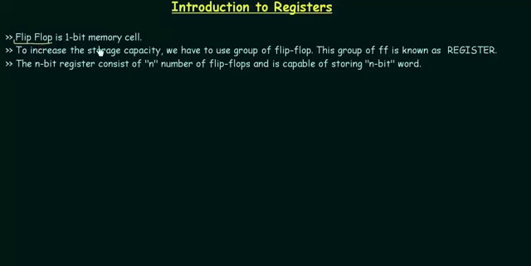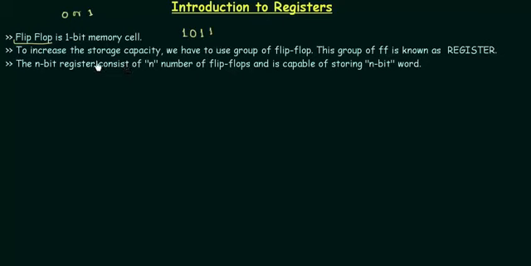So flip-flop is a 1-bit memory cell. It is used to store a single bit data. It will store 0 or 1 easily. There is no problem in doing that. And if we can store 0 or 1, we can definitely store 1 0 1 1, and I will call it multi-bit data because there are 4 bits involved. So this is our prime aim in the registers. We have to design something that will store more than 1 bit.